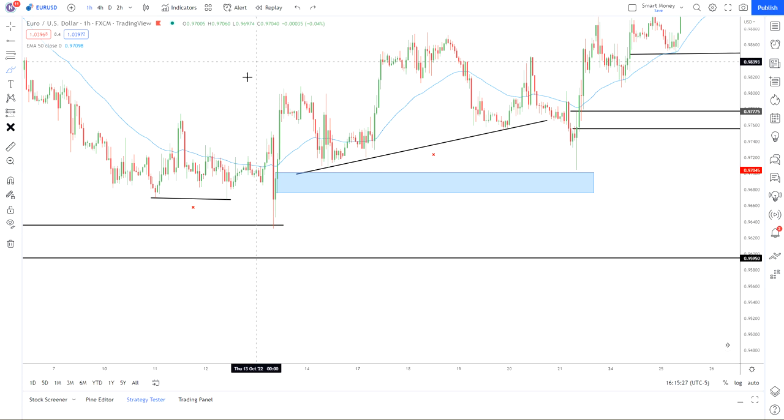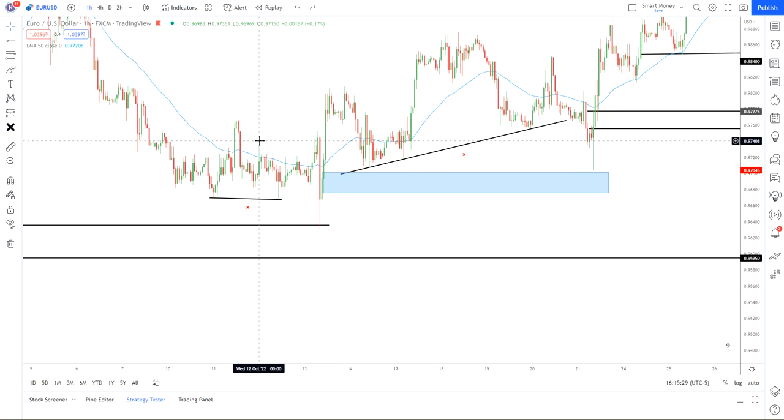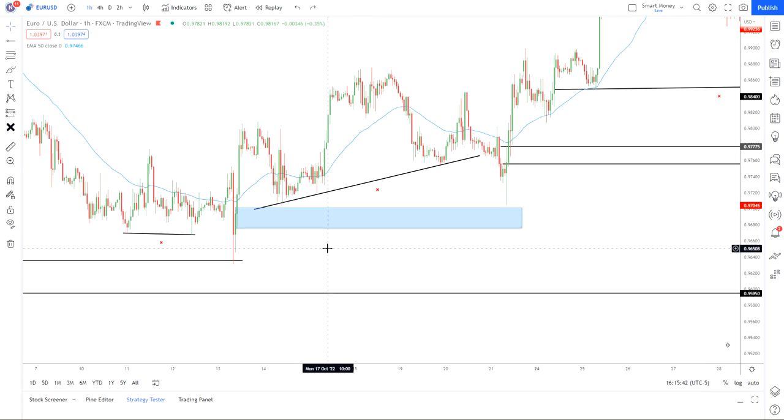So if we can understand these formations, understand market structure, and understand time and price, we are going to be unstoppable, ladies and gentlemen. And all the VIP members that are currently a part of my community can attest to that. Go ask anyone else who is a part of our VIP community. They will tell you just how precise these levels can be if we just understand the basic fundamentals of trading. And that's why I say it does not have to be difficult.